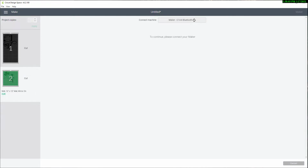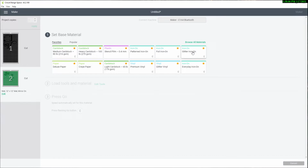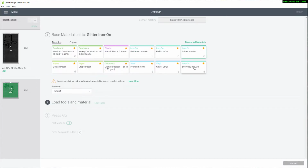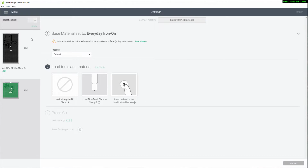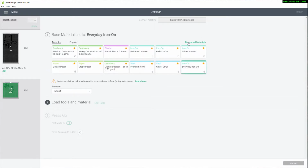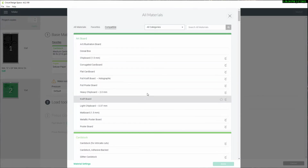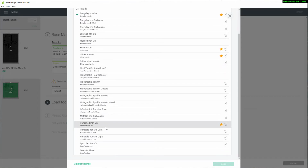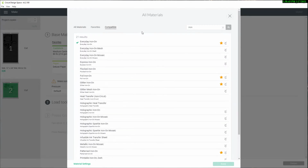And then I can go ahead and choose the papers that I want. I want my glitter iron-on for the green. So once I've cut that and it comes up with this one, what you have to do is come up here to the base material set, click on the glitter iron-on, and then pick your everyday iron-on. Now I have mine in a default list, but if you can't find it, you're going to have to click on Browse All Materials and type in what you're looking for. For example, I can put in iron. I don't have to type the whole word out, and I can click on Search, and this will give me a whole list of different things that I can use for iron-on. So that is all there is to setting this up. Let's get it cut, and then let's go over to the demo table and we'll put this whole thing together.